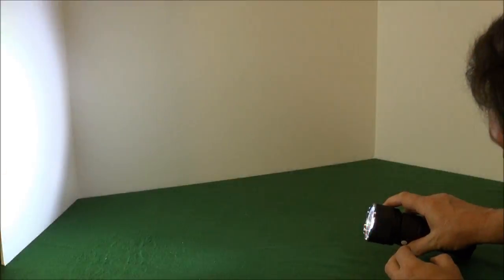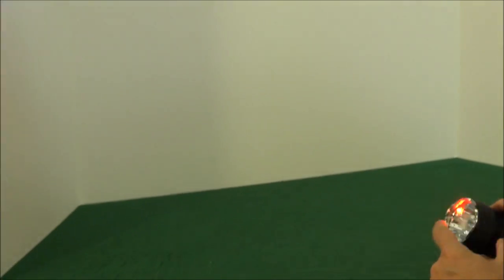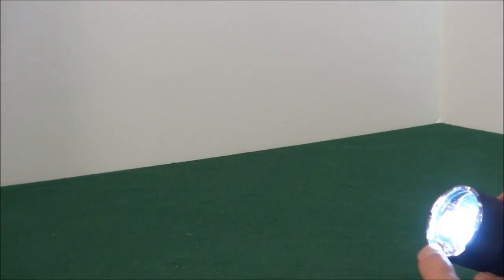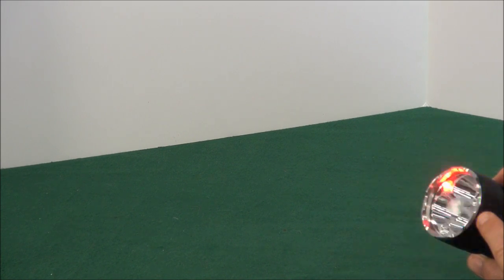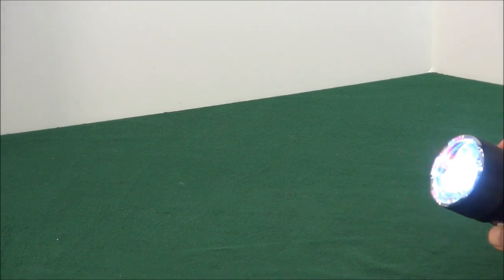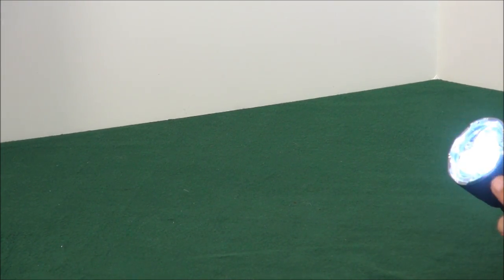There are a lot of reasons why you might want different colors. Maybe at night you're in a bedroom and you just don't want a bright white light — you want to walk around your home in a nice soft color and look at things in green, or a nice soft blue, they call it royal blue. It switches so easily. And then we come back to this massive strobe, which I think is the most incredible strobe there is. With all of the LEDs — all six, the three major white ones which are recessed deep for long distance of four or five hundred yards, plus the smaller color LEDs all at once — this is the best strobe on the market, bar none.